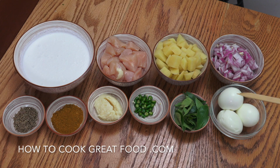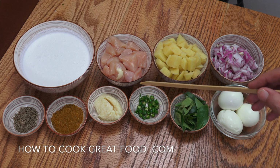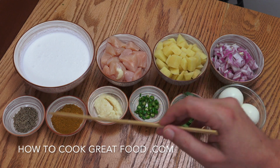I've got 3 hard-boiled eggs, some fresh curry leaves. If you can get them, absolutely wonderful. If not, don't panic. You might be able to get them dried. Some fresh chili. I've got 3 green chilies there. A tablespoon of garlic ginger paste, and today I'm using a curry powder. I made that curry powder, so there's a tablespoon of this wonderful curry powder.